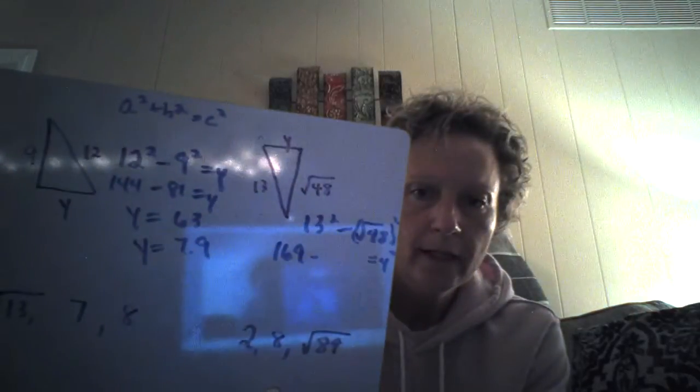Okay, so now 13 is the hypotenuse, and we're going to subtract the square root of 48. We have to square that, so that's going to get rid of that square root sign, and we're going to find y squared. I know that 13 squared is 169. Anytime you square something, it gets rid of that square root sign. I know you're just learning this. So that would be minus 48.